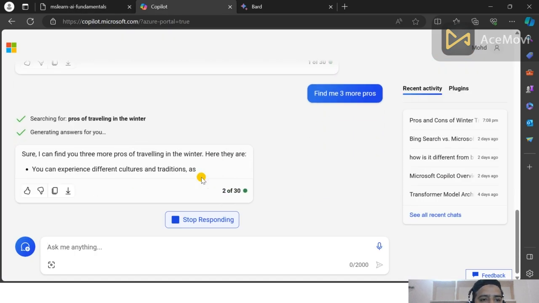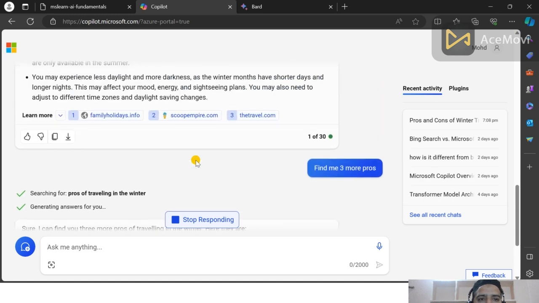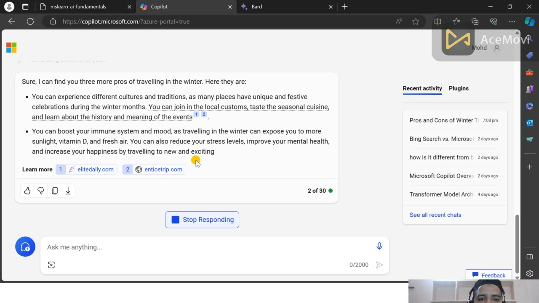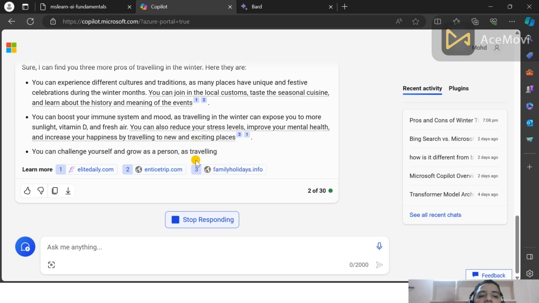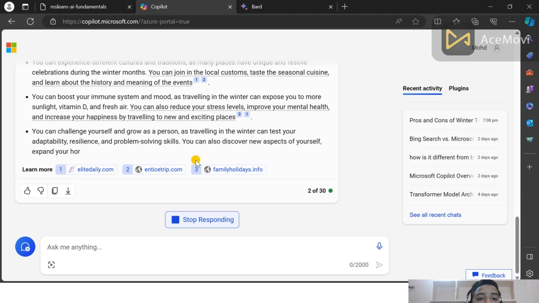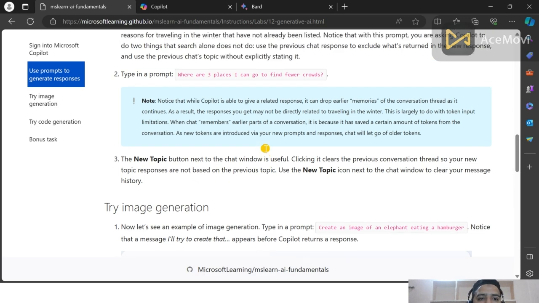There you go. Sure, I can. So this is how it works. Copilot is an offering from Microsoft that's using behind the scenes the power of Bing and generative AI models like ChatGPT 4, and Copilot is abstracted from that.